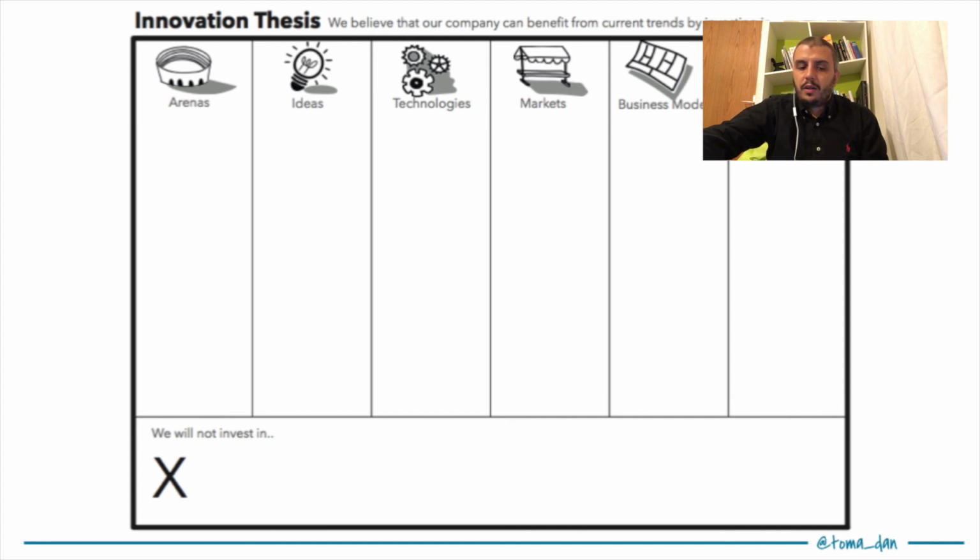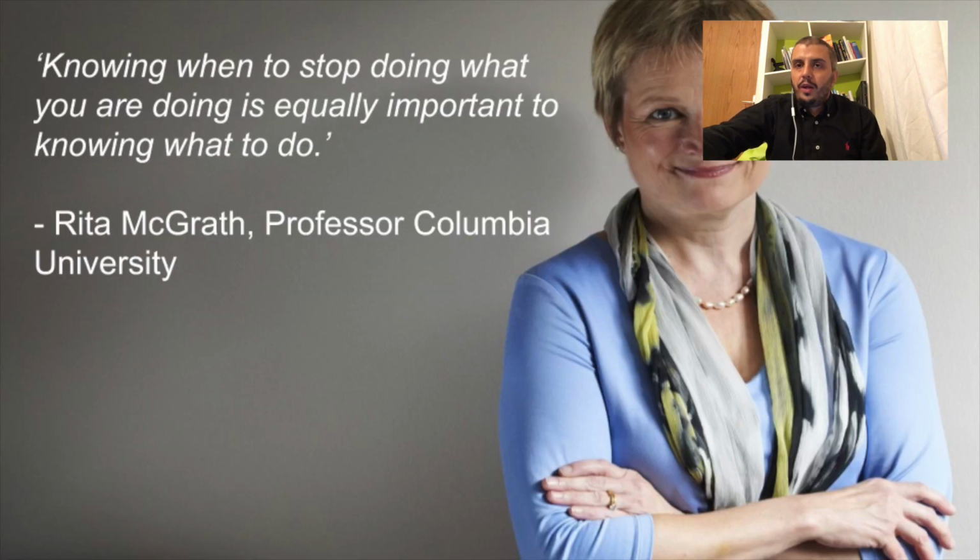Thank you very much for doing this. Before we leave, I want to make you aware of a quote from a thinker that I have the utmost respect for, Rita McGrath. She's a professor of management and innovation at Columbia University in New York, and she's also a prolific writer. She said that knowing when to stop doing what you're doing is equally important to knowing what to do. This basically goes back to the antithesis. This basically goes back to saying that there are some things we need to never touch in order to save up those resources for the things that are important for our future and for the growth of our company.